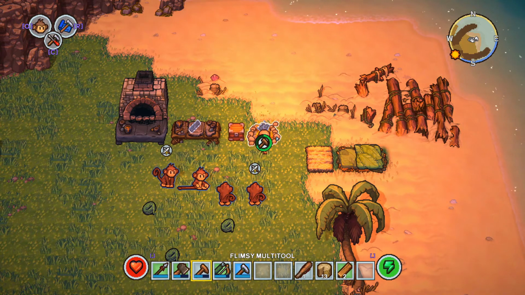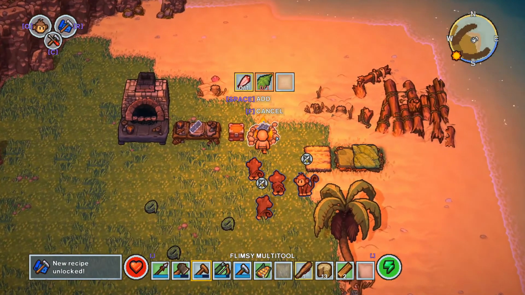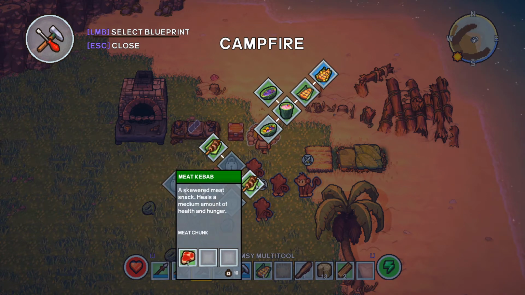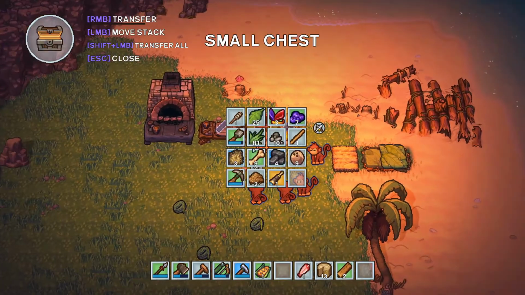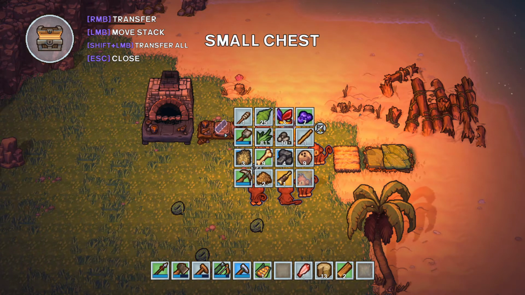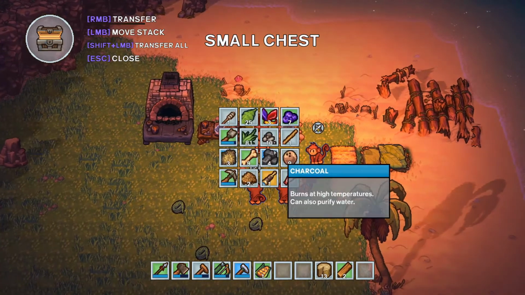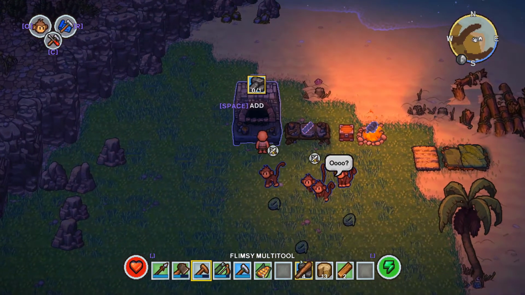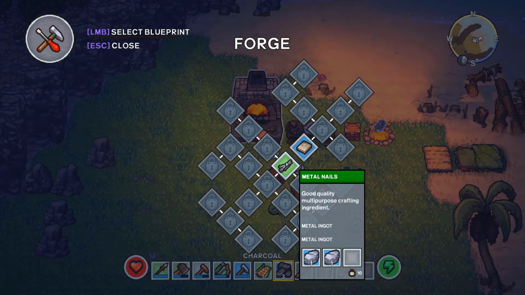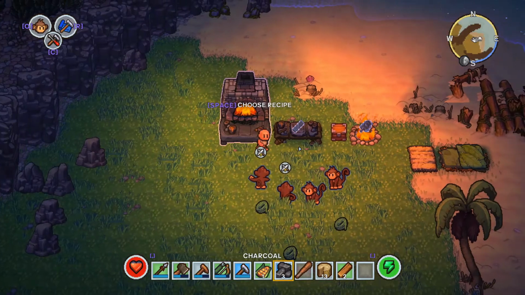At the end of the day, we have a cool smoothie to get on with. Right. How are we doing? What's this thing? Sweet fish. Ah, okay. Fruit. So, let's make ourselves a meat kebab with... I thought it picked up meat. Well, that'll be a no then. Okay, so metal ingots, stone slabs. Okay, let's try this. Two stone and a mud.